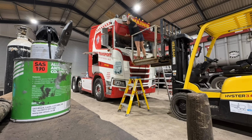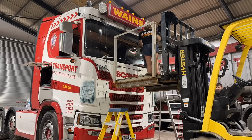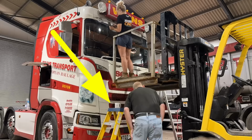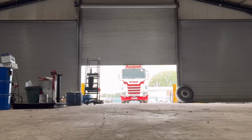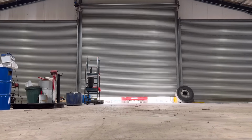Using the forklift with the cage on it makes the job a lot easier, and Farmer turns up just at the right time so I can pass it down. And he offers me a cup of coffee whilst I take the brackets off. But look at where he puts my cup of coffee when he comes back. It's lucky I spotted it before I stepped down onto the ladder, else I might have been making myself another one. I would have been able to put the old visor back on, but another driver damaged their visor, so it was used on their truck instead.